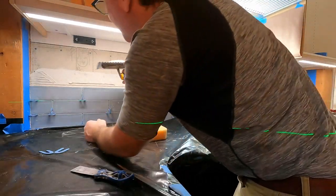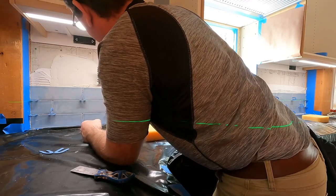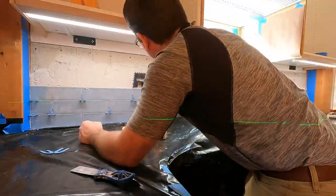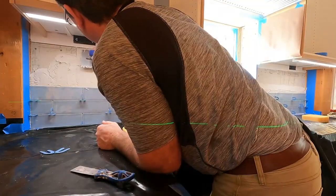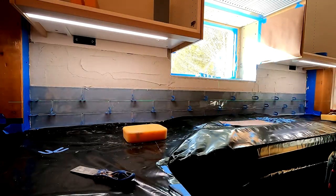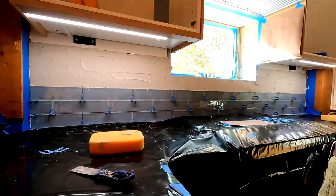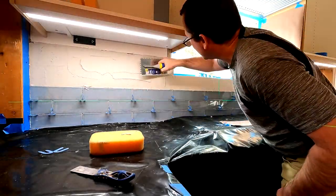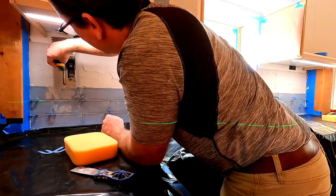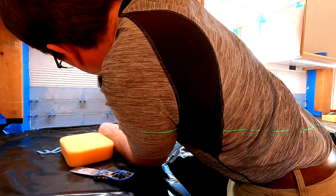All right, now that I got my first three rows on of six to these edges, I'm going to do my second set. I've got to notch this side because I'm too small in here. So. Pass here.